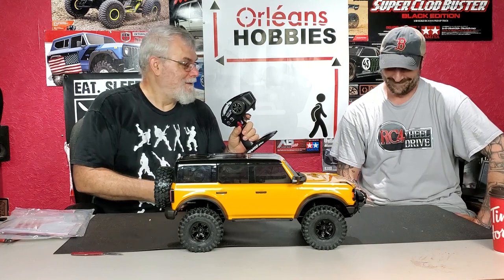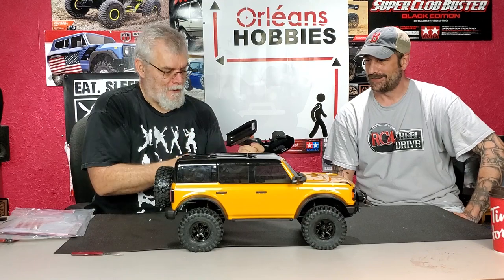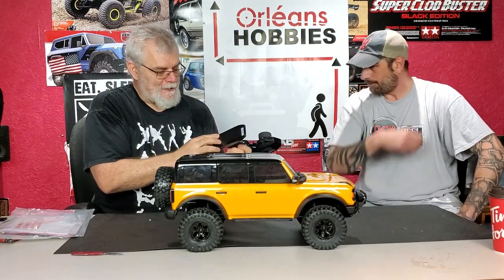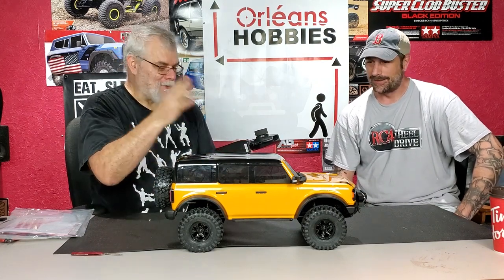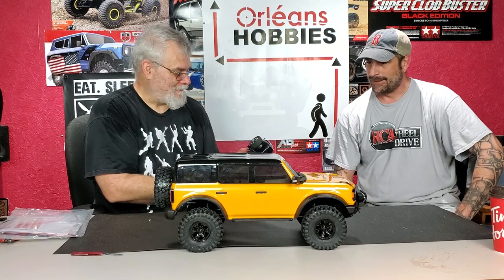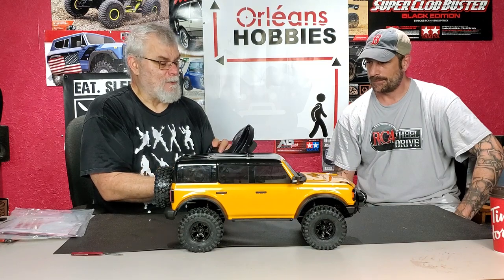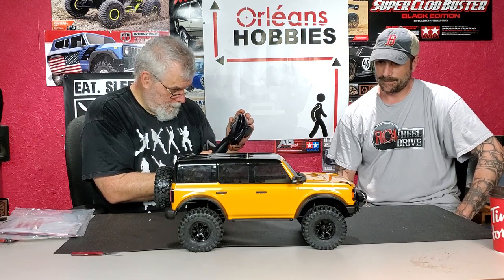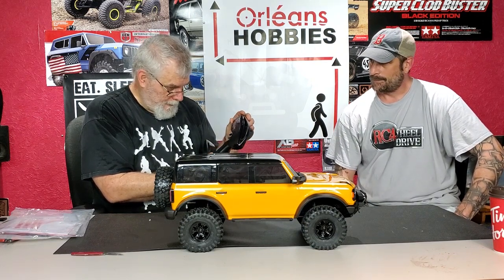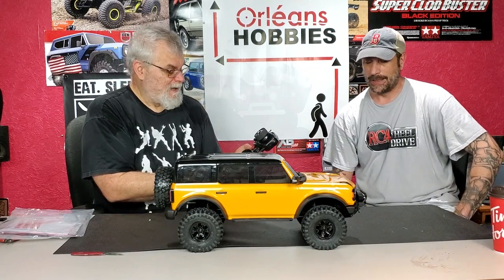Oh, it doesn't work — thought it was solar powered! Yeah, you need some solar power on it. That's something somebody should invent — a solar paddle to go on top that trickle charges your battery. You could go on for days having fun driving. So, as I mentioned, it does come with the TQi remote and it is Bluetooth link-enabled — and this one does actually come with the Bluetooth already on there, so that is a bonus.